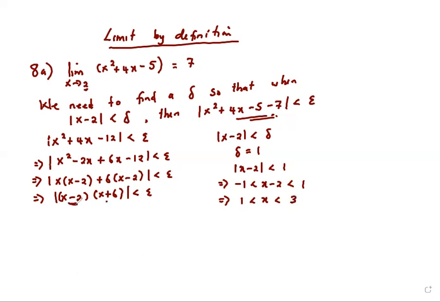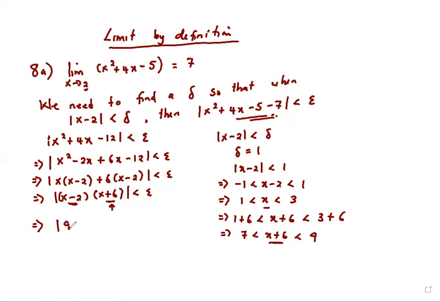And then here we want to remain with only x minus 2. But we still have x plus 6. So now we are forming the x plus 6 using the fact that we have here. So add 1 plus 6, x plus 6, 3 plus 6. And then now we'll have 7 less than x plus 6 less than 9. So now we know that x plus 6 is just less than 9. So since we want less, we'll use the number that is bigger than x plus 6.